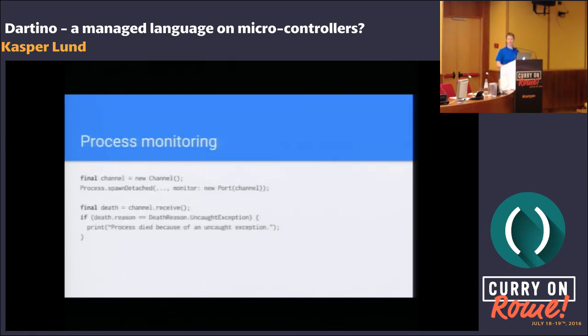It's also possible, sort of Erlang style, to monitor certain processes and figure out what they're doing if they're misbehaving. So the usual way of spawning processes actually makes the spawner and the spawnee linked, so that if one fails, the other one fails too. But you can opt out of that model by spawning it in a detached way, and saying that you want to monitor any kind of events that flow out of the process in terms of why it's suddenly terminating or getting killed or getting uncaught exceptions. So you have a way of receiving those events and acting on them either by restarting the process, and again, very much inspired by similar approaches in Erlang and other systems.